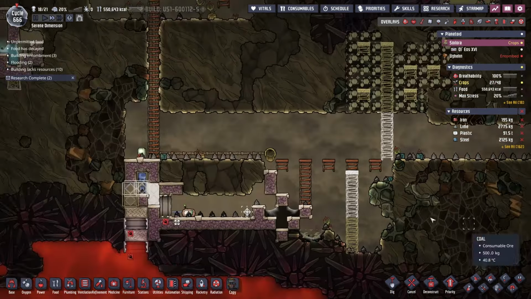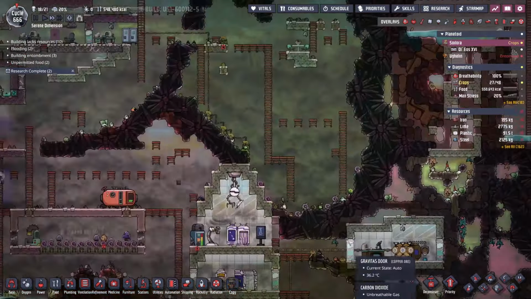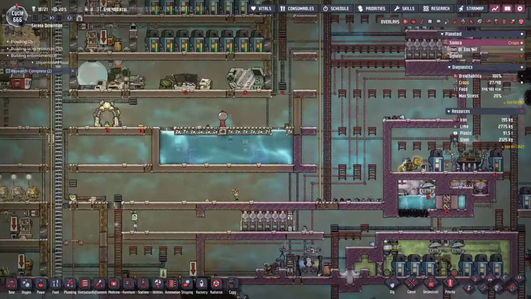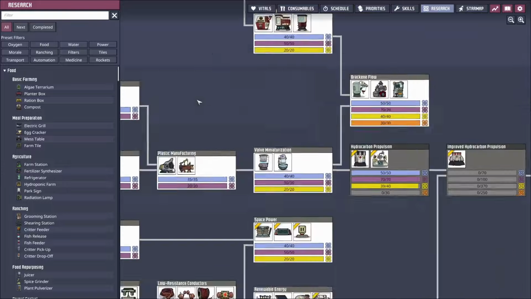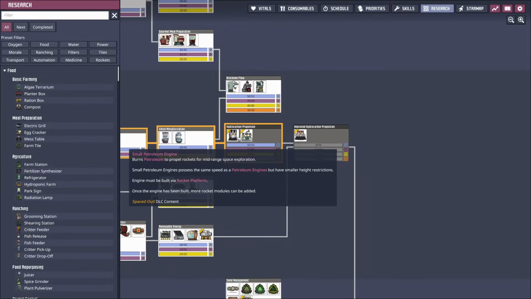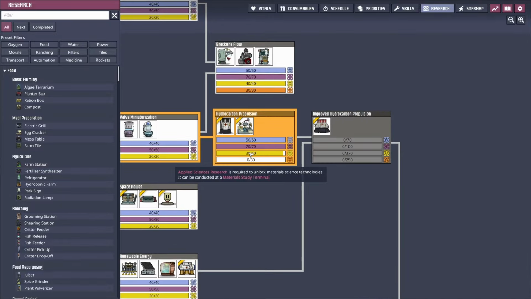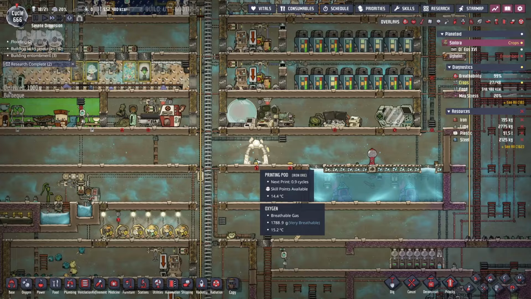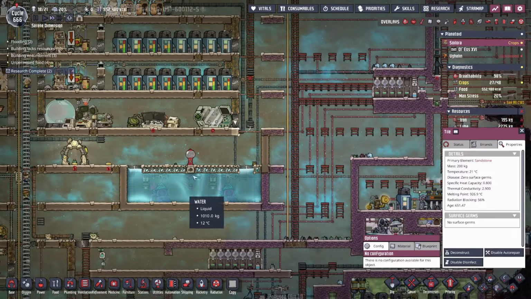We may need more obsidian. Maybe. Okay. So we got a lot of that research. Let's see, what are we researching since we're talking about it? Let's get the petroleum propulsion. We do need another radiation applied sciences research to happen, so we should probably work on that.